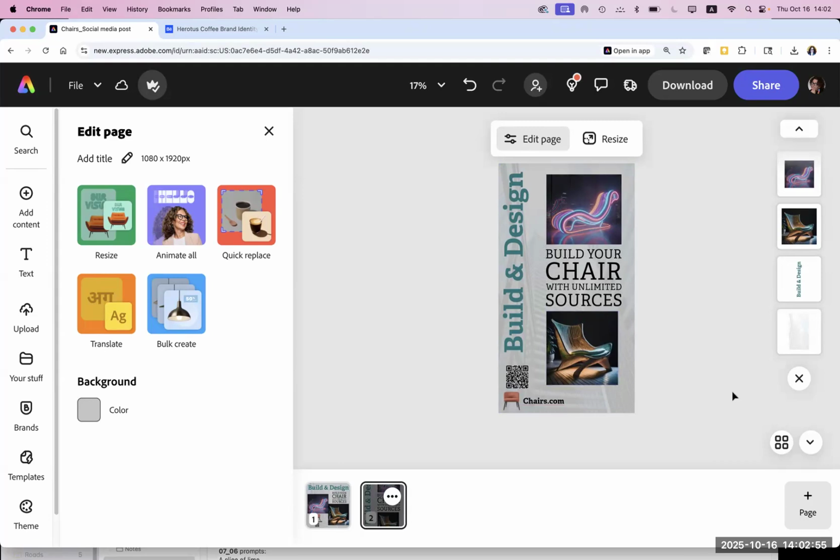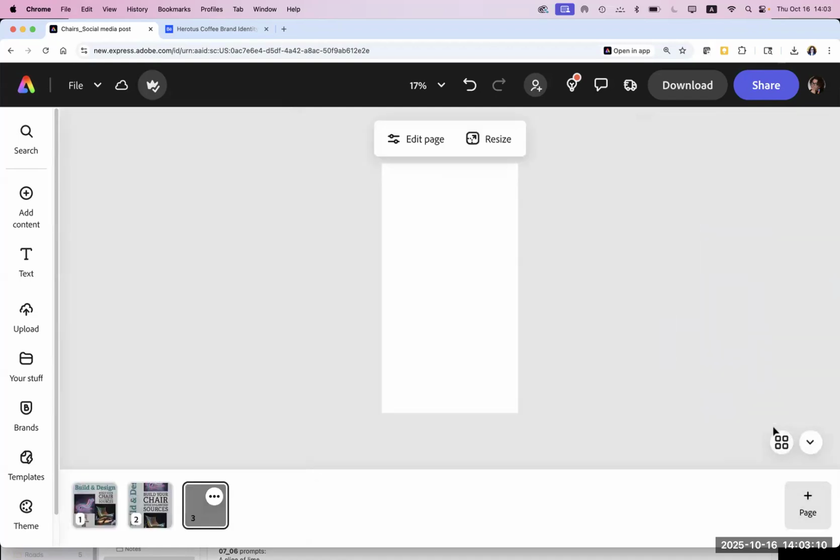So again, if I want to go in and do something else right now, I can go again to the page, and then I'm going to go back here and add a new page over here. And now I have a new page, and in this case, I have just a new page with nothing in it.